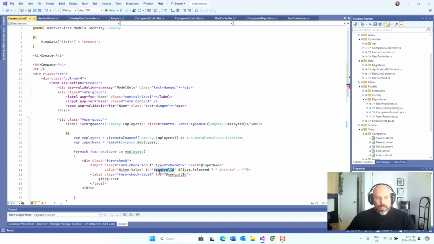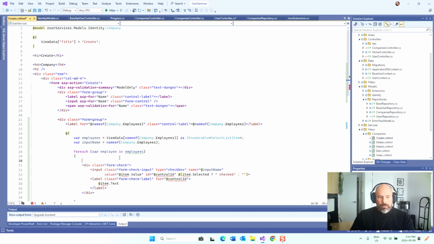Each iteration over the control is going to assign a new control ID to each one of the checkboxes. So I'll do that too, and each checkbox will have its own format of how that will be represented. So if we do this, we'll take the actual input name, and then we need the employee dot value.